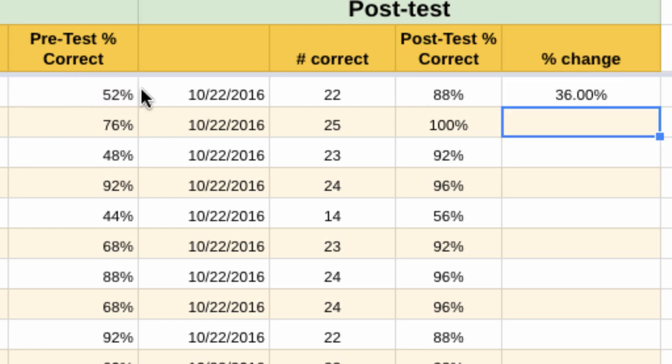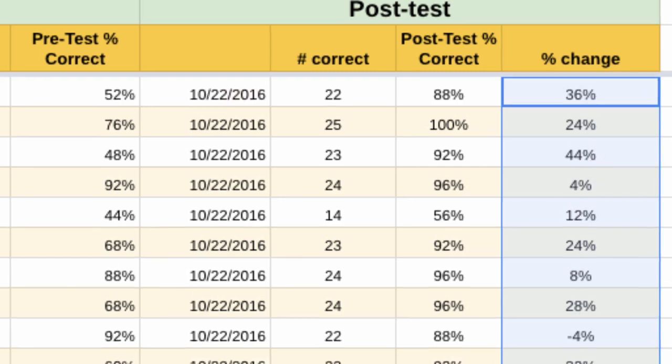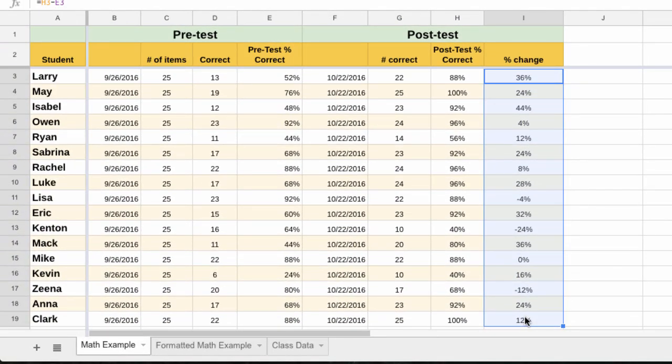So you can see that this student, Larry, actually improved 36%, and that would be quite good. And I'm just going to drag that all the way down for all the students. So I can see now the percentage growth or negative growth for each of those students.